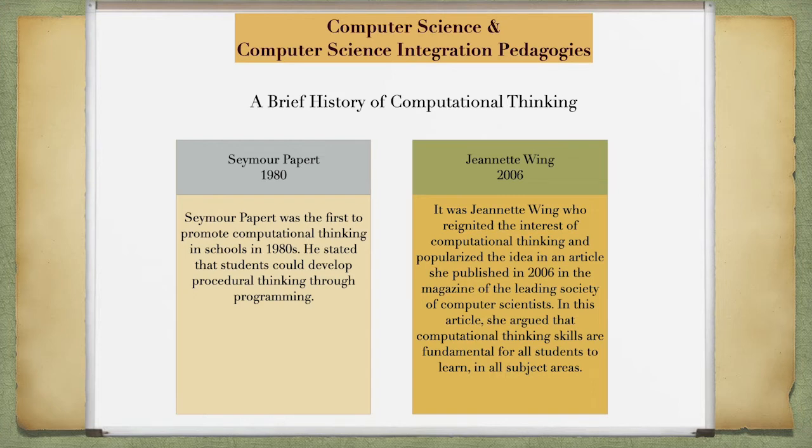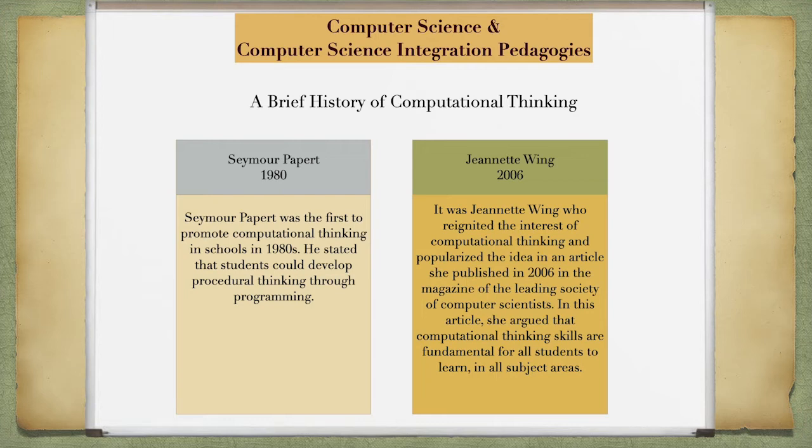Wing argued computational thinking is a basic skill for all humans, not just computer scientists. It is a key skill for the workforce of the 21st century. In 2006, Wing said, "Since computational thinking is for all disciplines, it will influence all the disciplines." She predicted that college students from non-computer science majors would flock to take computer science classes.